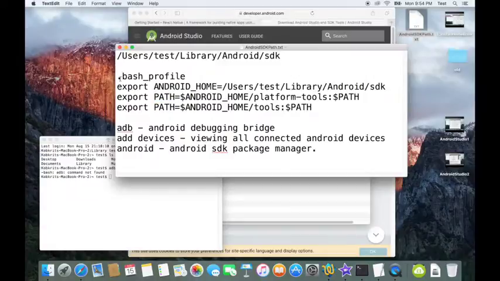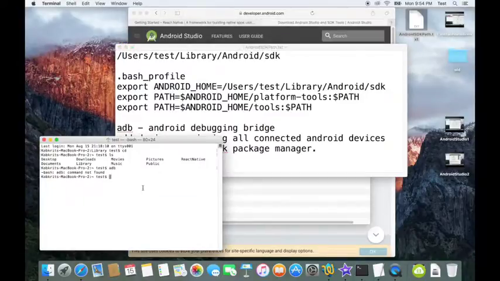Please don't forget that we need to have the dot in front of the name. To do that, maybe we use nano .bash_profile. Nano is a text editor in the terminal. So make sure that you are in your home directory. My username is test, so I am in the home directory already. To make sure, you can open a new terminal window, which normally goes back to your home directory automatically.